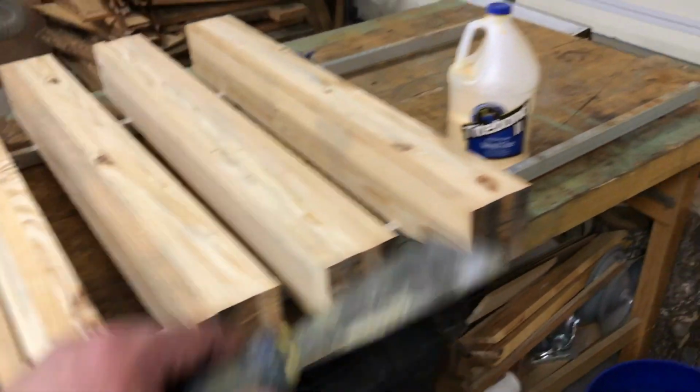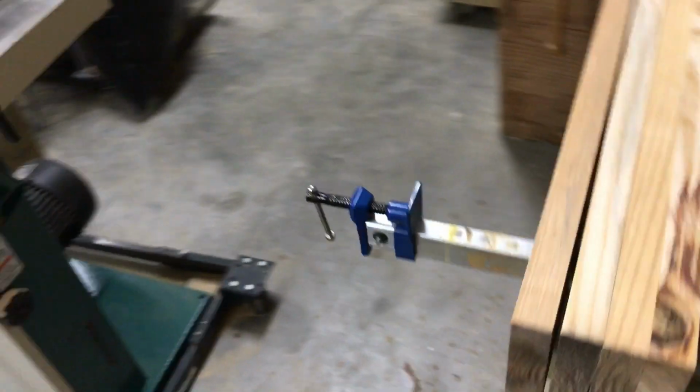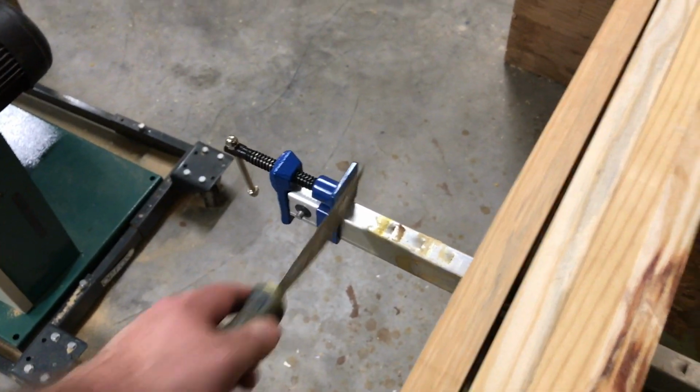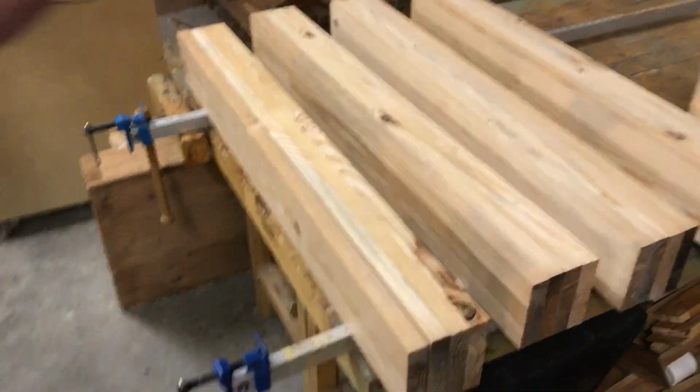And then when I'm done, I'll clamp them all together. I'm gonna put clamps on the bottom. You don't wanna just clamp one side. The bearing area for these clamps is pretty small. So what I'm gonna do, I've got 2 more that I'm gonna set on top and tighten.